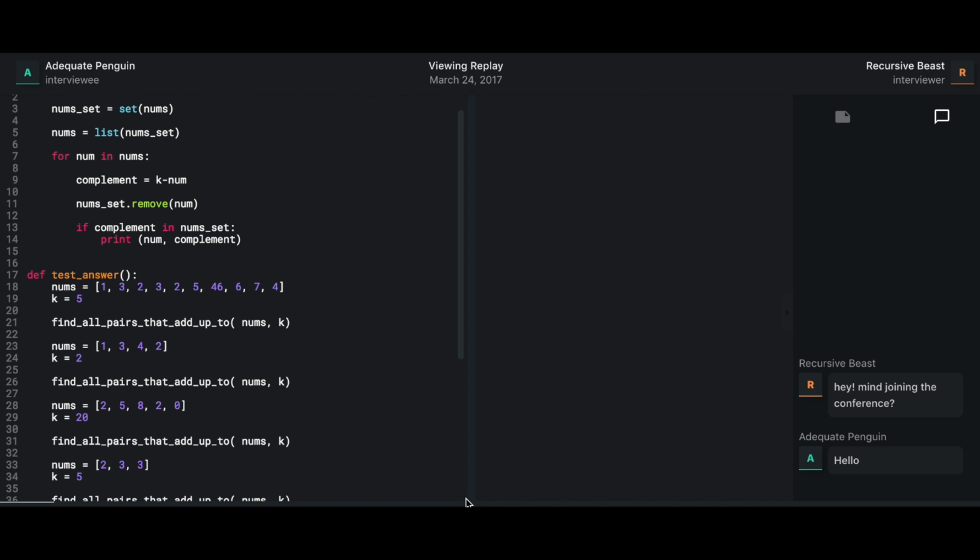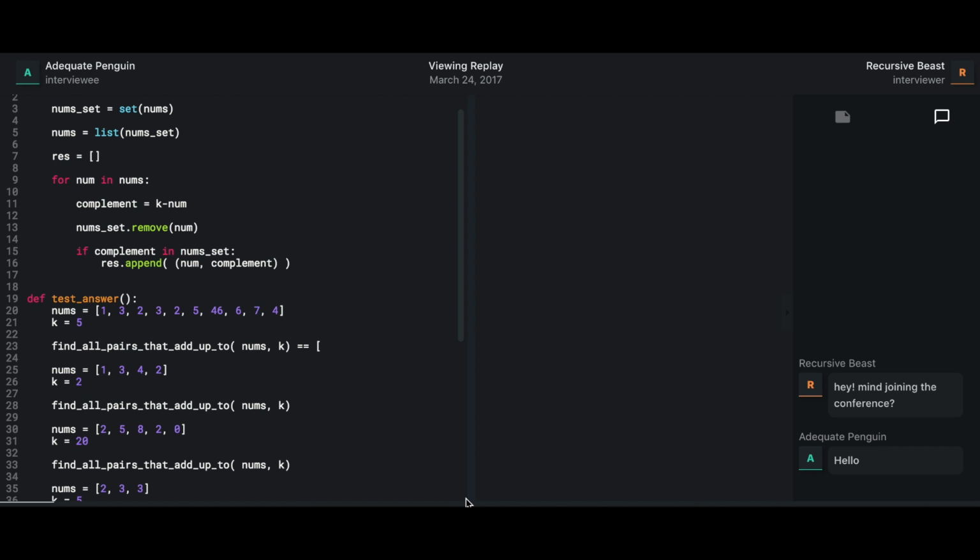Okay. I could just run this, but then we'll have to check all the test cases visually, or I could put the expected result here. Just have a list that accumulates our results, and then this one would have to print out 1 and 4, 3 and 2, right?